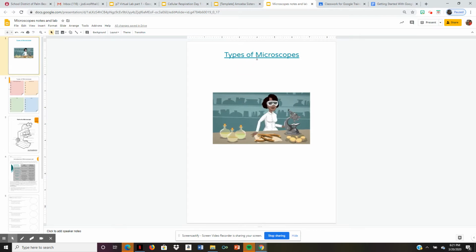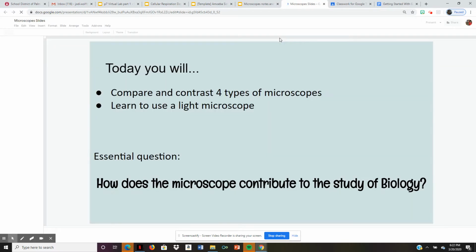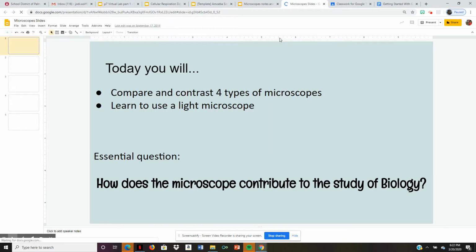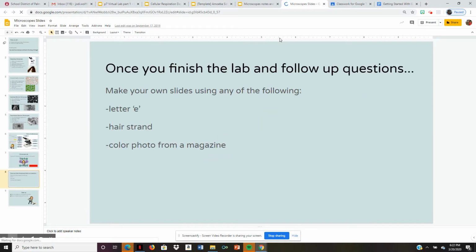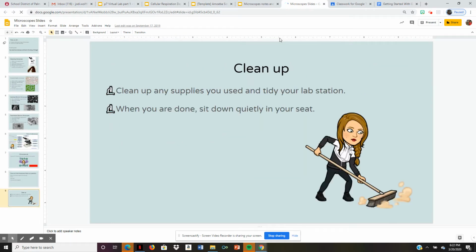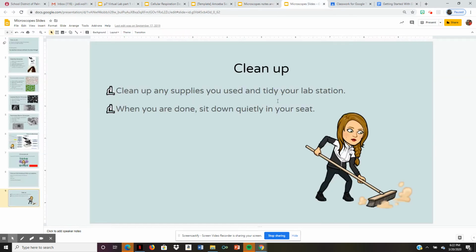The second thing that I did is I found a YouTube video. Oh, sorry, these are actually my slides. I apologize. I made these slides for my students, and they're a bunch of notes basically on all the different types of microscopes. So they had to use those slides, which they did not have editing access to.